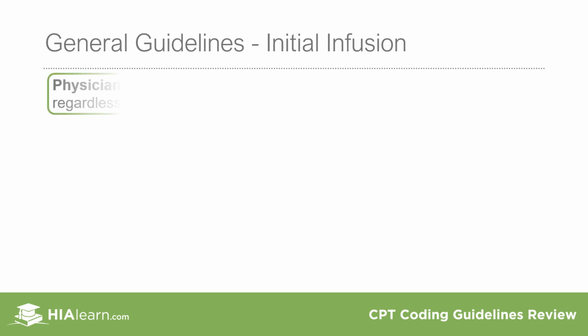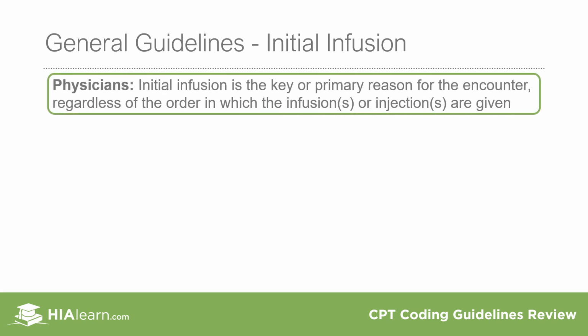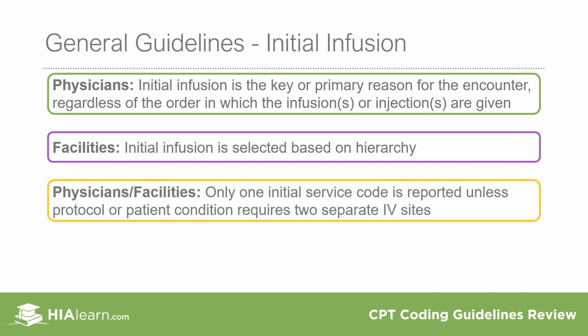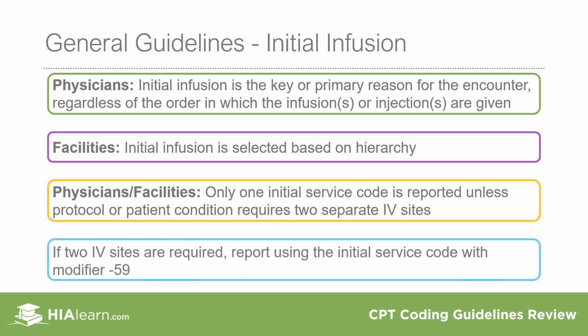For physicians, the infusion designated as the initial service is the one that is the key or primary reason for the encounter. The order in which the infusion or injections are given does not influence which service is designated as initial. For facilities, designation of a service as initial is based on a specific hierarchy, which will be covered in a later slide. Both physicians and facilities may report only one initial service per given date, unless protocol or the condition of the patient requires the use of 2 separate IV sites. In those instances where 2 IV sites are required, the second IV site is also reported using.